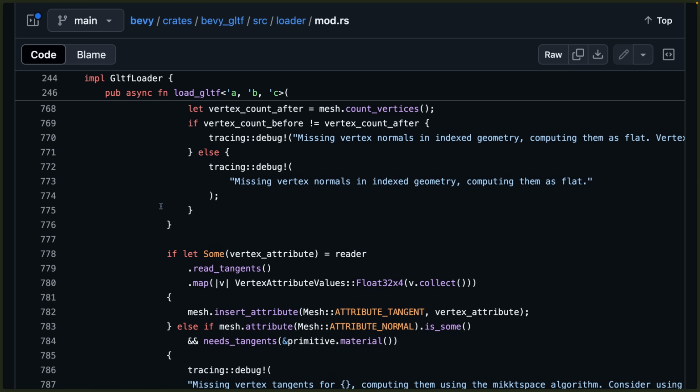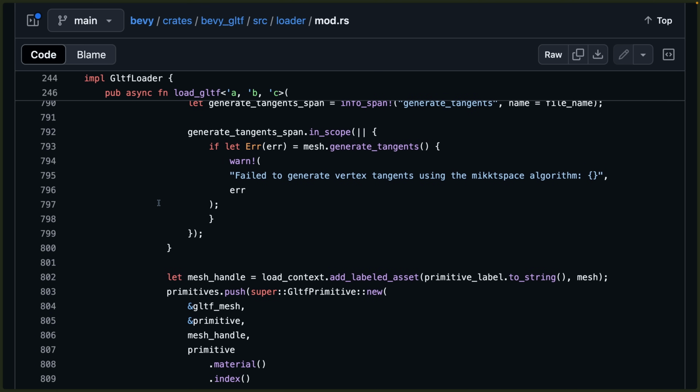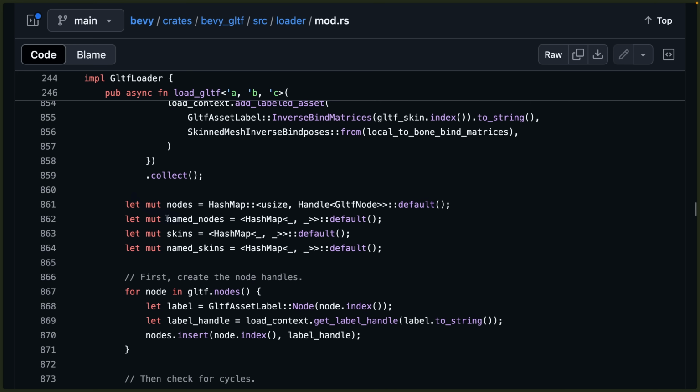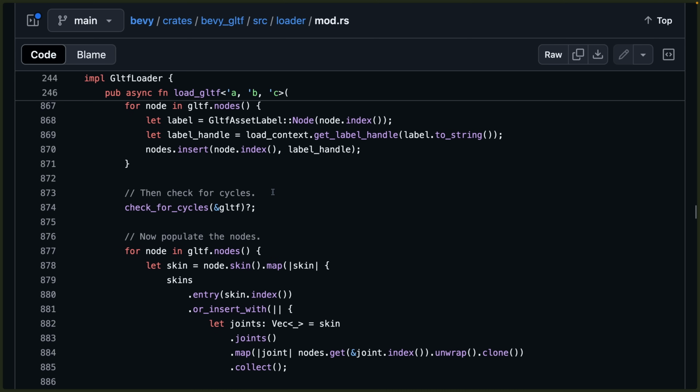So all of this is kind of just doing that work of grabbing the things from the Rust structs and shoving them into different vecs so that people who write Bevy apps can have a nice experience. This includes things like any nodes or named nodes, named skins, bones, all those things. And finally, it does check for cycles at this point. This is because your GlTF doesn't need to come from Blender. You could write it out yourself if you really wanted to. Or you could write it out from another application that maybe isn't as well behaved. So we want to check for cycles to make sure that we don't just loop forever.